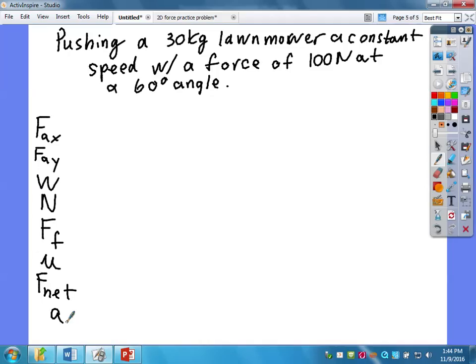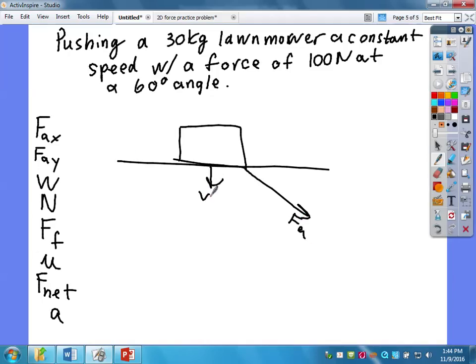All right, so the first step, let's draw the free body diagram. You're pushing a lawnmower, so I don't tell you which way the angle is because this should be self-explanatory. How are you going to push that lawnmower? You're going to push it down at an angle, so there should be a downward applied force at an angle. All right, what are the forces acting on this? Weight, normal, and frictional force. Okay? So let's see how this all comes out.